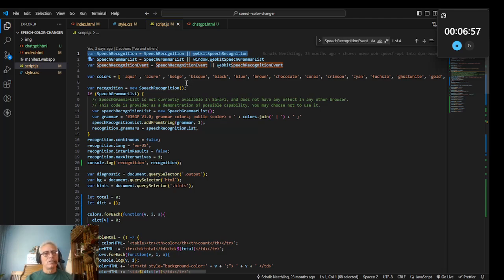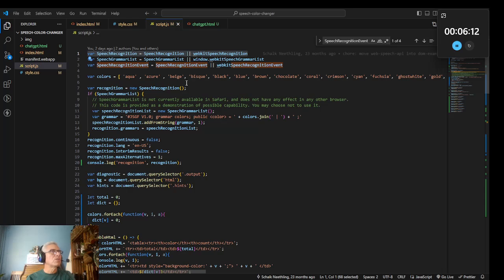So basically this was the first thing I wanted to do. What line one is saying is that we want to create an object called speech recognition, and look on the window namespace and see if there's something called speech recognition. If there is, please use that. Otherwise, check to see if there's something called webkitSpeechRecognition. And nothing else, no instruction for what to do if it doesn't find either of these.